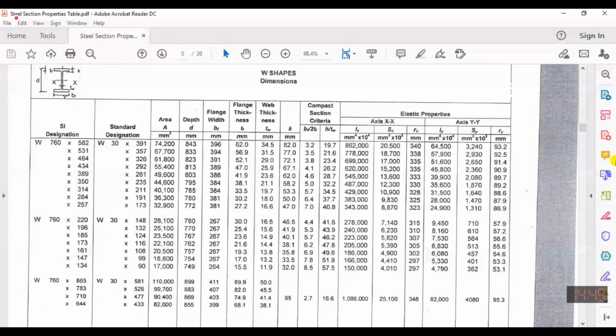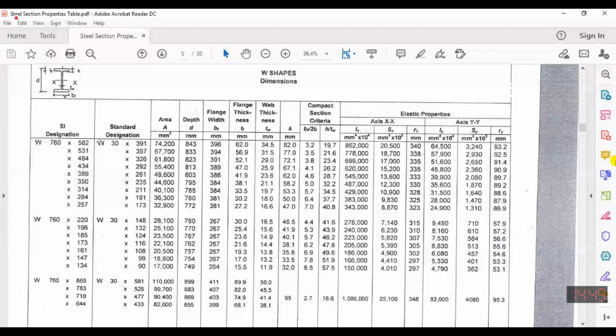Actually, he has given different designations. For example, here they have listed various sections. W760 into 582. This is a W section, a wide flange I section, whose nominal depth is 760 and weight is 582 kilogram per meter. The equivalent US customary designation is also given.